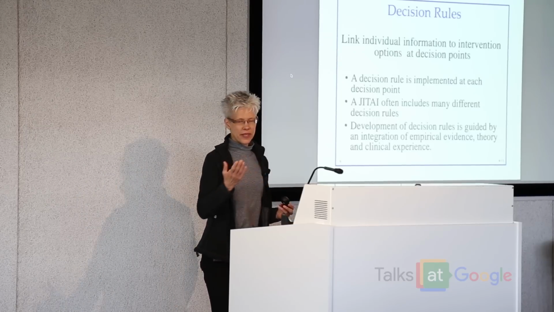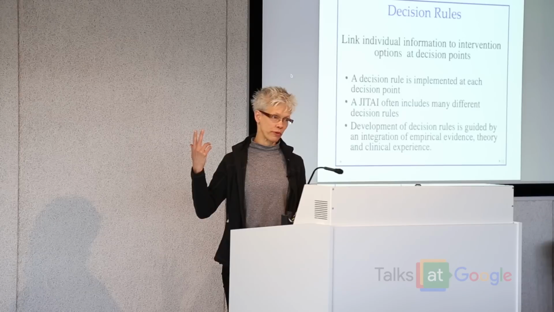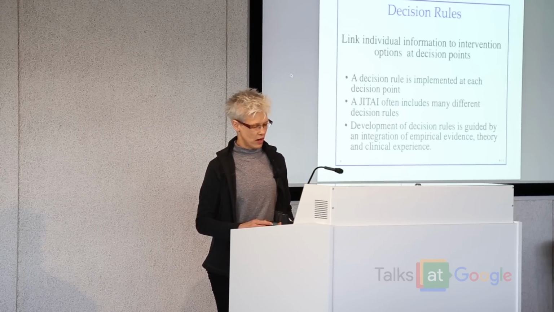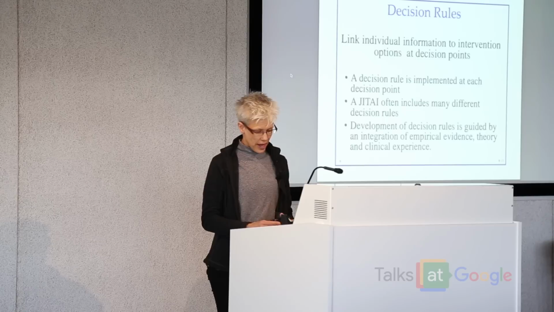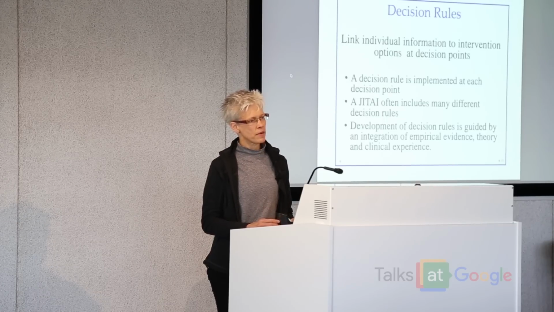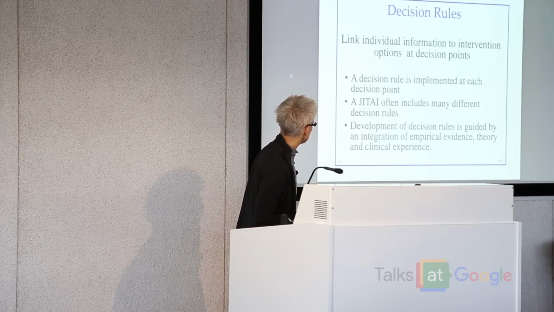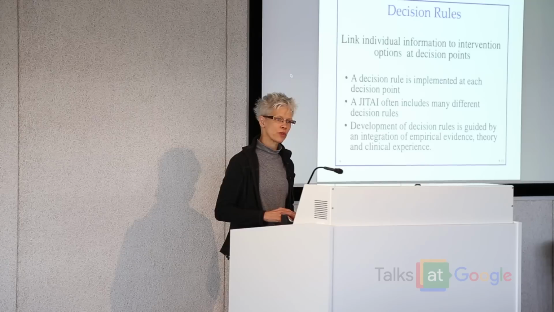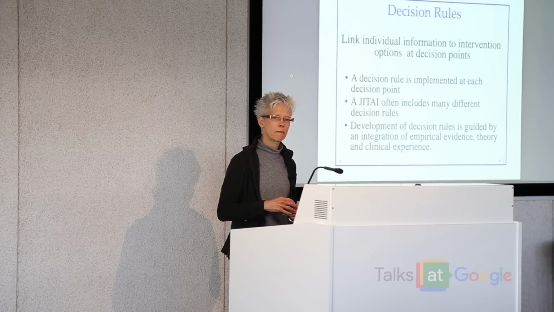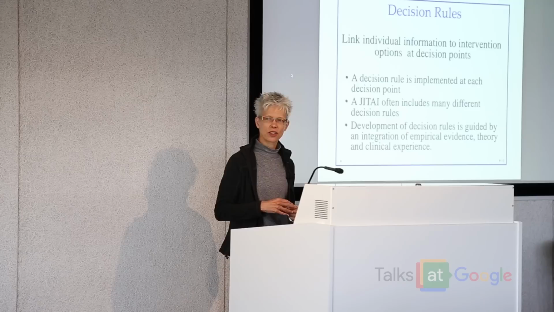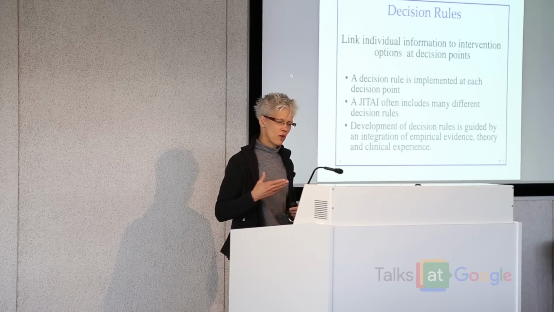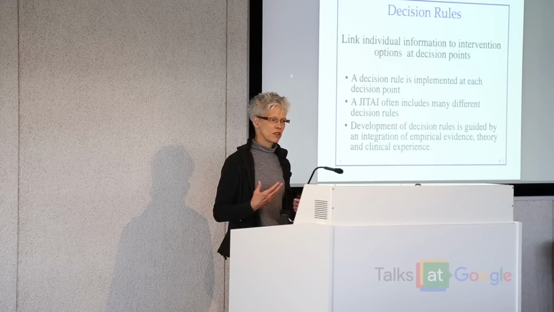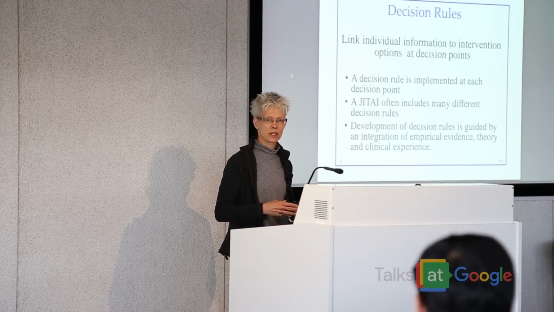The decision rules, so these can be decision rules like a decision tree, like I showed you before, except in more of a real-time kind of setting. They can be if-then kind of rules. In some settings, they're black box type rules that are just an output of an algorithm. If you go to the behavioral sciences and you go to the research field, most people hand-tune the decision rules. There's some indirect use of data, but for the large part, people hand-tune it. And so what this talk from now on is going to be about is how we might collect data so that we could use data to inform that tuning of these decision rules.